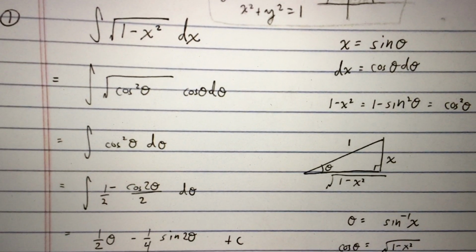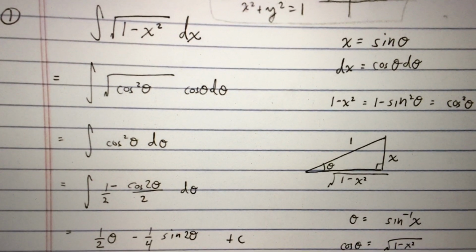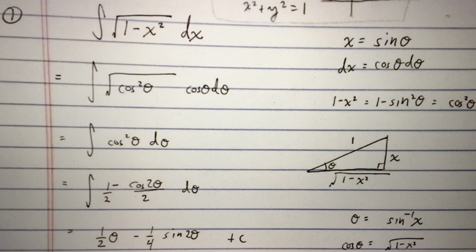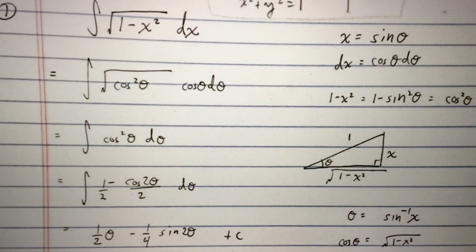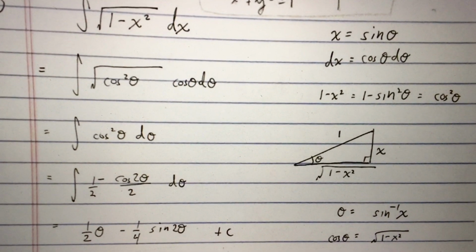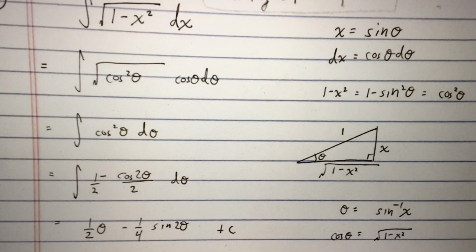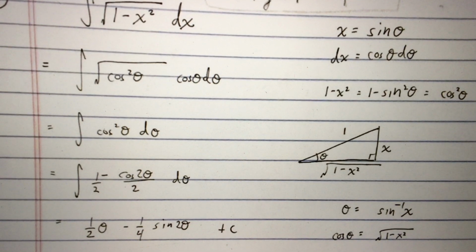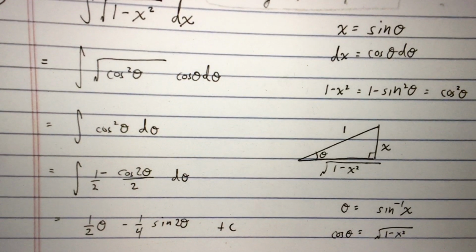And I've written that up on the same line as the original integral. So dx is cosine theta d theta. We've moved the d theta over. And there's a couple of ways of doing this again. You could do the algebra and see that what's underneath the square root is 1 minus x squared. So it's 1 minus sine squared theta, which is equal to cosine squared, and the square root of cosine squared is cosine.